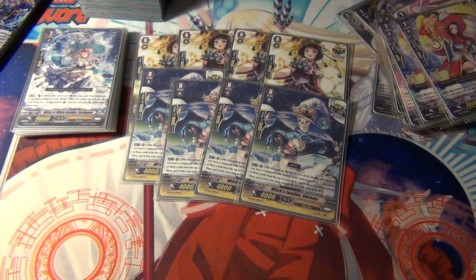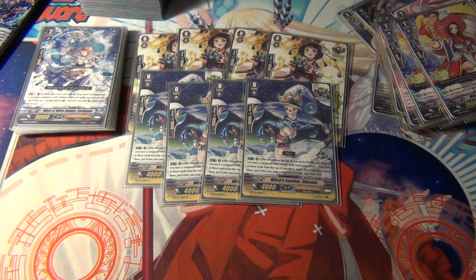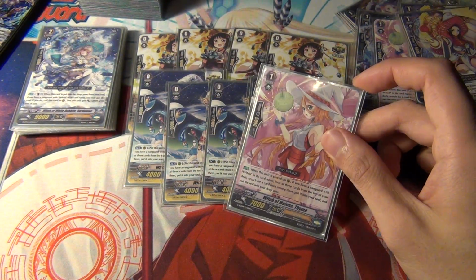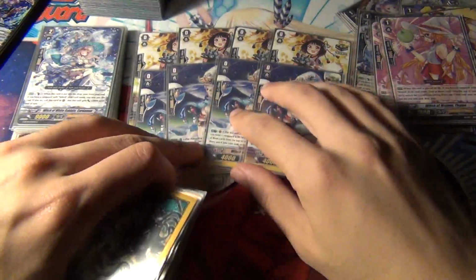And a grade 4. So this one, I almost never use the effect, but what it does is you can put it on top of the deck during the main phase, shuffle the deck, and if you have a Vanguard with Witch in the name, you draw a card, look at 3. So it does the same thing as her, except it replaces itself. This one just gets its effect when it's placed on the field. So 4 of that. There's no reason not to run it. It's a Witch in the name.